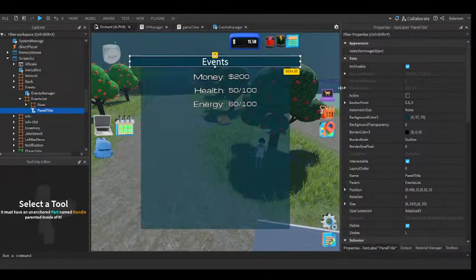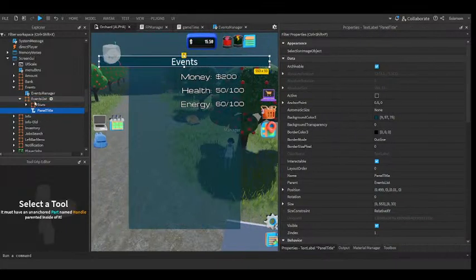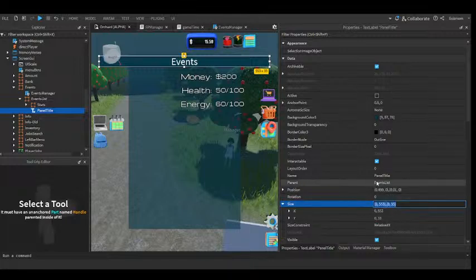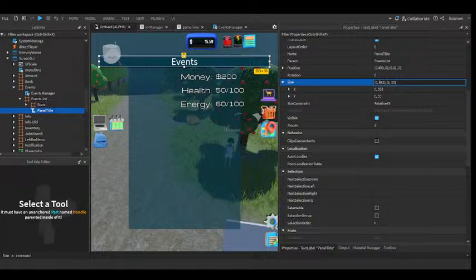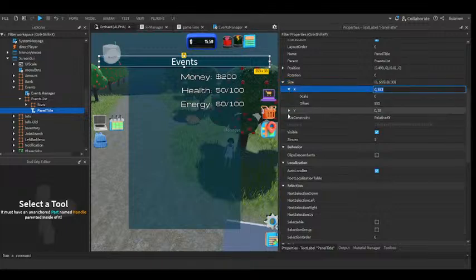So let's start with the title. Our title is in our events list, so let's start with its size. We can see right away that it's using the second value. If we want it to be mobile-friendly, we have to use the first value and not the second one, the scale instead of the offset.